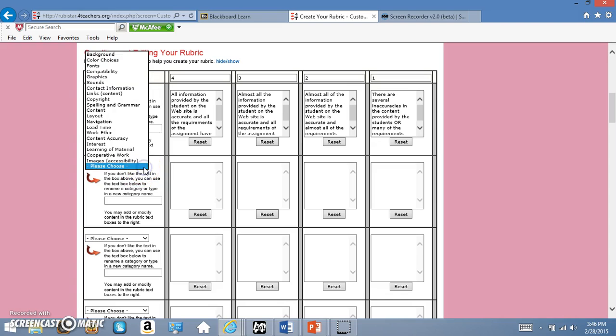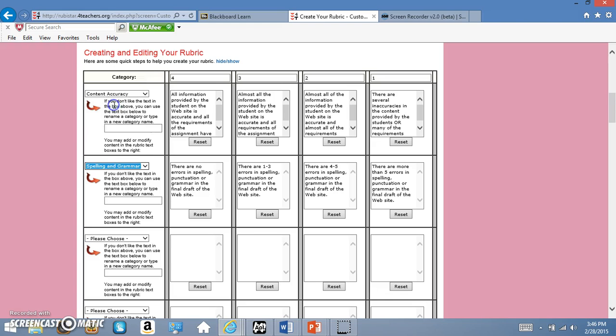So I'll go here to the next box, and I will select spelling and grammar. And again, if you don't like this particular naming convention, you can always type something else here in the box below. But as you can see, when I selected spelling and grammar, then the criteria for each point value popped up.